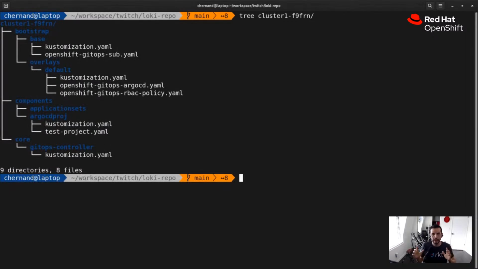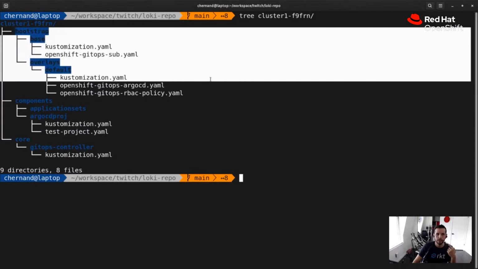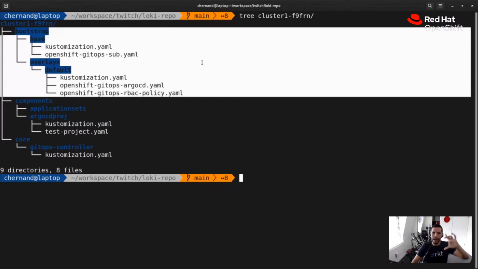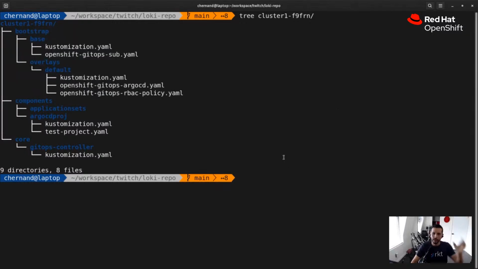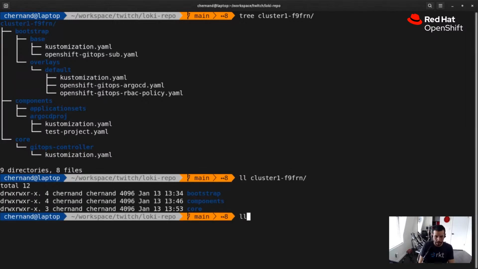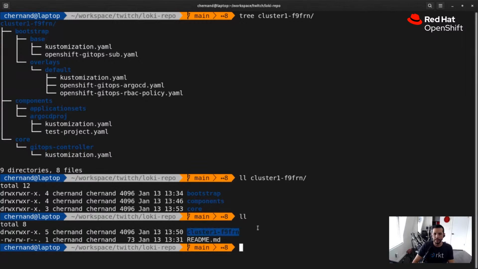The reason I'm doing it this way is plain and simply to instill good habits. Because if I'm doing something like a mono repo, where I have one repo and many clusters, I'll actually move bootstrap and overlays outside of cluster, so it'll live one directory up. If we have time, and it doesn't seem like we will, I'll show you how that looks. Here you'll see cluster, and then you'll see bootstrap living outside of cluster, and that way you'll have those individual configurations.